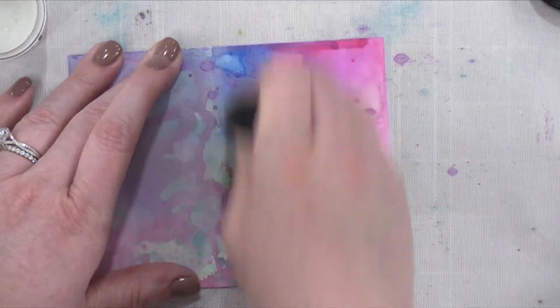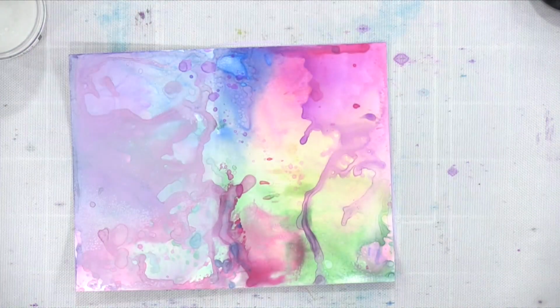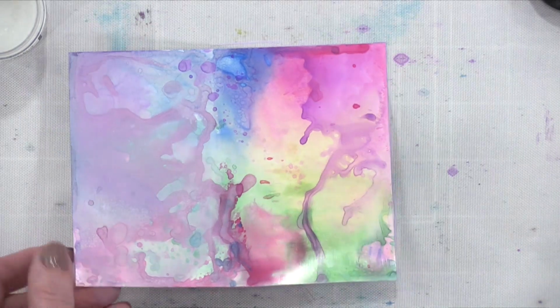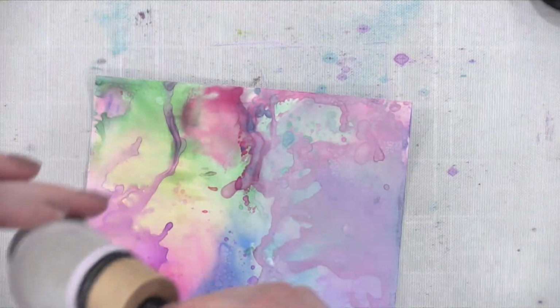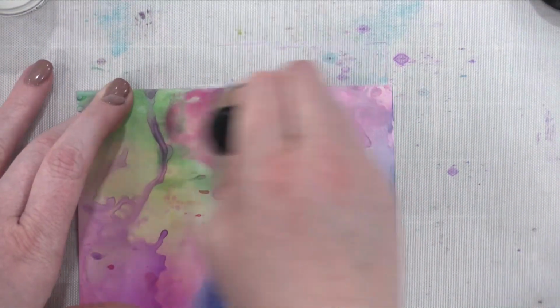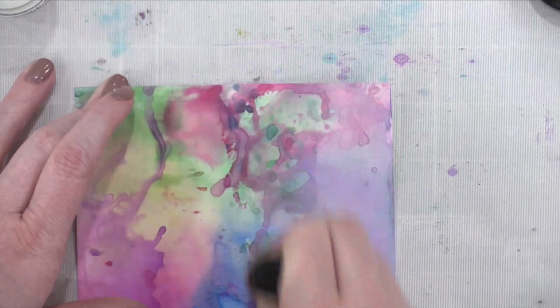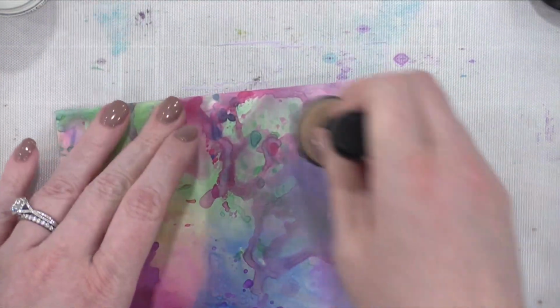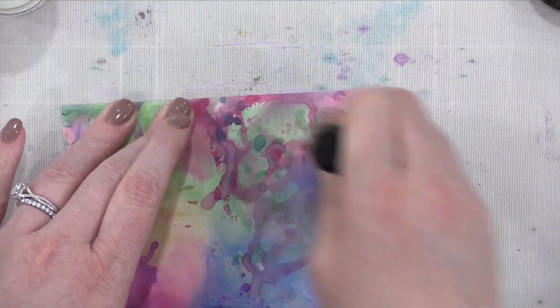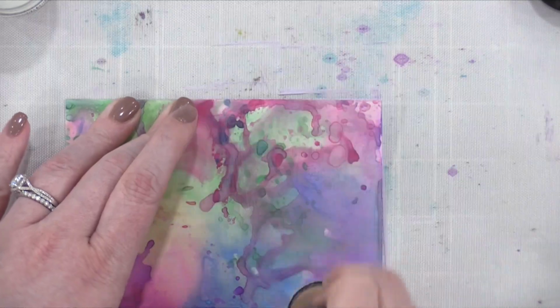I couldn't really see the yellow and the green before, but now they're coming out so vibrant. Look at the difference between those two sides. It's just adding microglaze on top. So the microglaze serves a couple purposes when you're applying it on top of oxide ink that's been applied to glossy cardstock. The first attribute that it offers, which it does on no matter what cardstock you're using, is that it makes the surface water resistant.